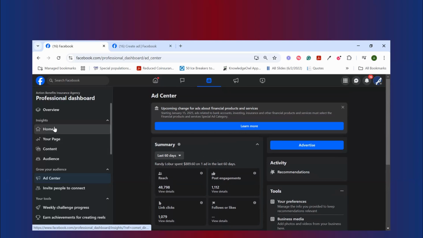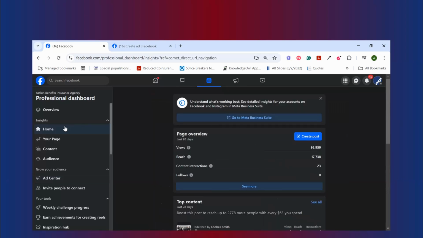So that's kind of how you'll monitor your performance from your ad center or from your professional dashboard, just to make sure that it's meeting your targets as you're going forward. And as you edit ads, if maybe you find an ad hasn't been that successful, you can always turn it off, and try something else, or try a different approach, try a different audience as you go forward there.